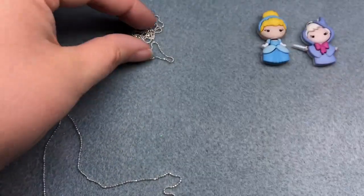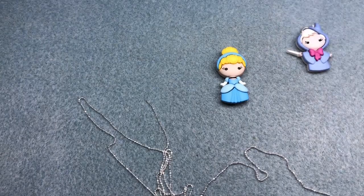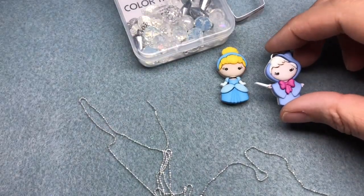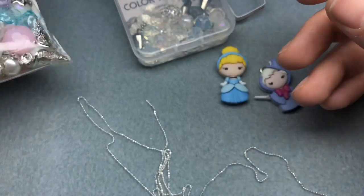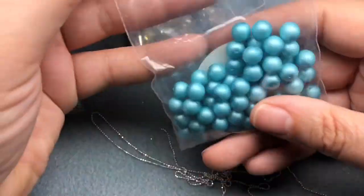I'm going to be using 2 packs today. With Cinderella, I'm going to be using some of Crystal Cave. It's a color trends mix from Jesse James Beads. And with Fairy Godmother and maybe Cinderella, we're also going to be using Unicorn Bliss. I have some backup beads because I just think she's going to need more blue.